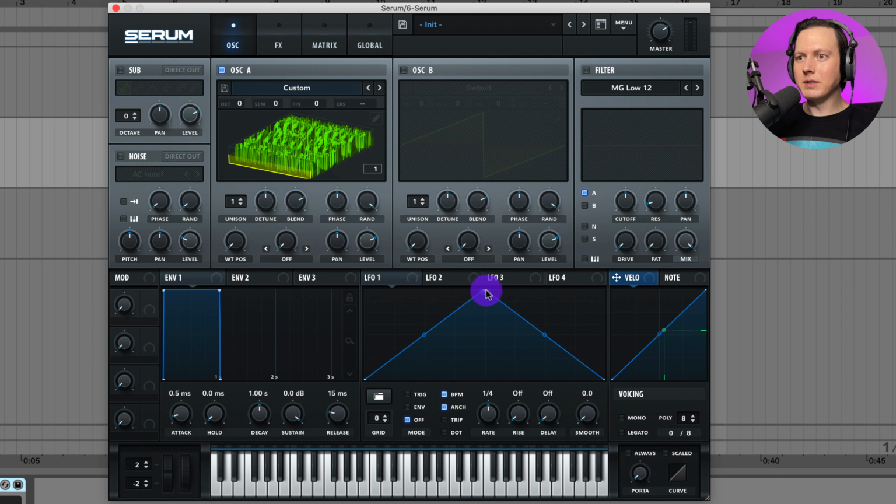And what I'm going to do is I'm going to change my LFO like this and put it to envelope. Let's change my rate to, let's say, 1 bar. Then I'll drag my alpha 1 to my wavetable position. Let's go ahead and turn this down a bit and turn down the octaves. And let me play this for you. Let's turn that up a bit.